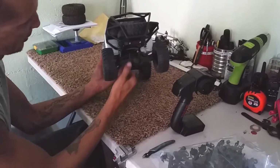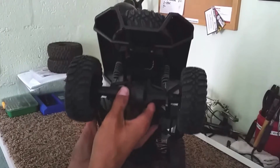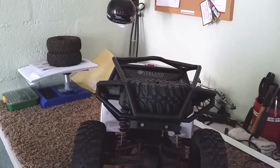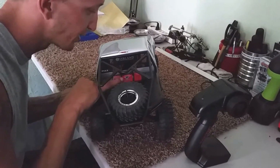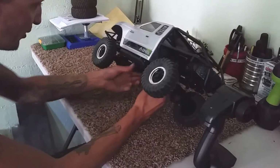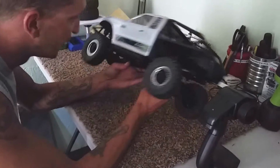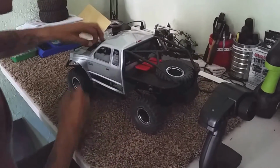In the back here, you have what I'm guessing would be red lights all tucked up underneath there, which is actually pretty slick. I mean, those are nicely hidden up in there. You're not going to whack them on rocks or anything like that. You got the realistic looking fuel cell, which is actually a big plastic piece covered in a big sticker. I thought it was actually a red plastic part, but it is not. That's okay. That's why it's a hobby. You get to change, modify it, do whatever you need to do. Pop the top off and see what's underneath. Even though I already told you what's underneath, you probably want to see it.